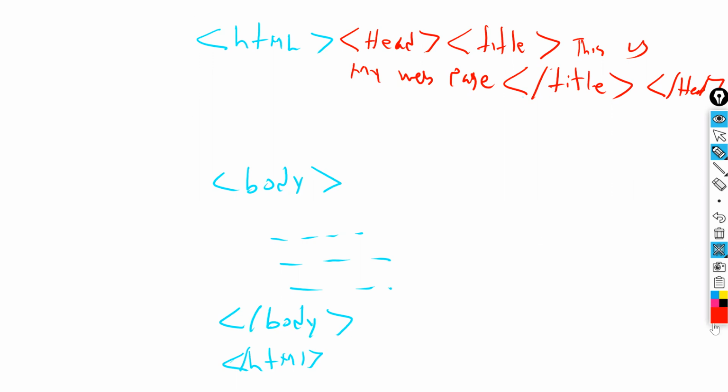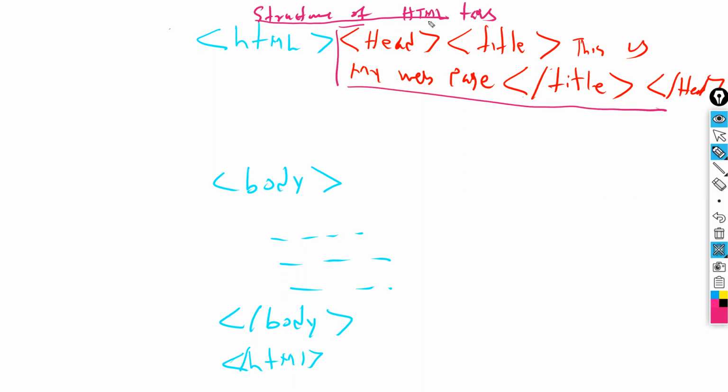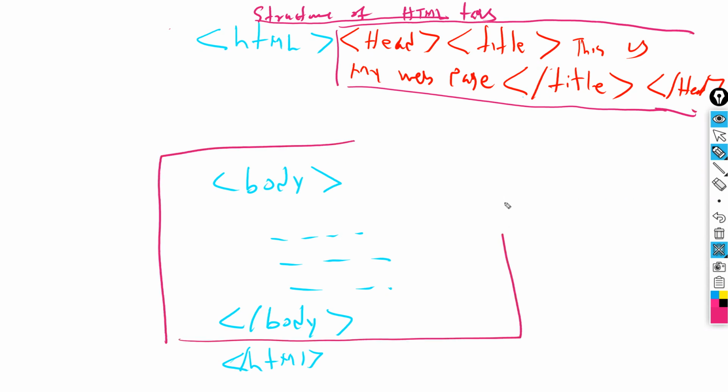What I described here is the structure of the HTML tags, just to get an idea. This part represents the header of the web page, and this part represents the body of the web page.